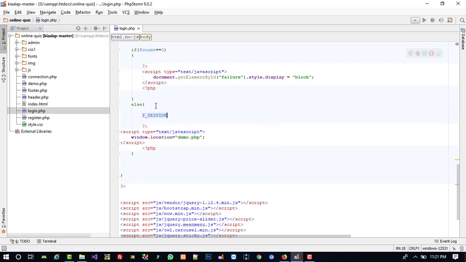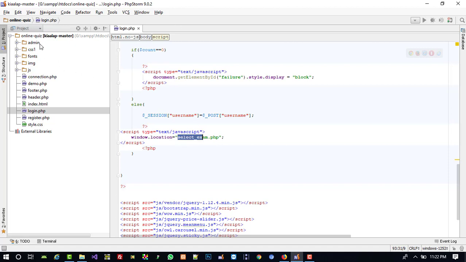So $_SESSION['username'] is equal to $_POST['username']. So we take this username, and now we are going to forward after login to select_exam.php.